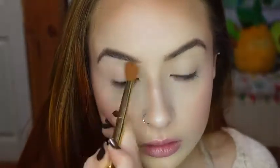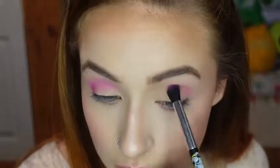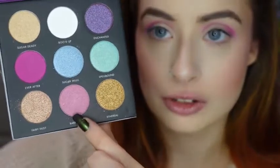Okay, now going into the Fairy Tale palette, I will be starting the eyeshadow using the shade here, which is Baby Doll. Now to deepen my crease, I'll be taking the shade Ever After, and I'm taking that on this Nightmare Before Christmas brush. Okay, so I put that both in the deeper part of my crease and a little bit on the outer portion of my lid. And now I'll just be going back into the first shade that I used, Baby Doll, to blend that out.